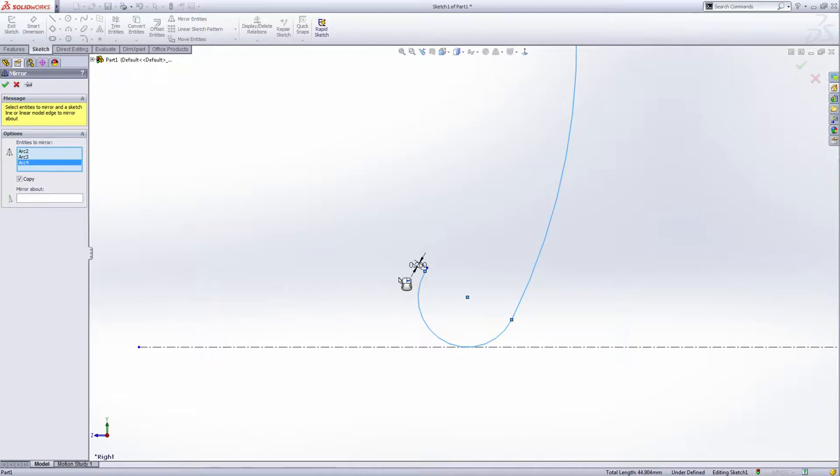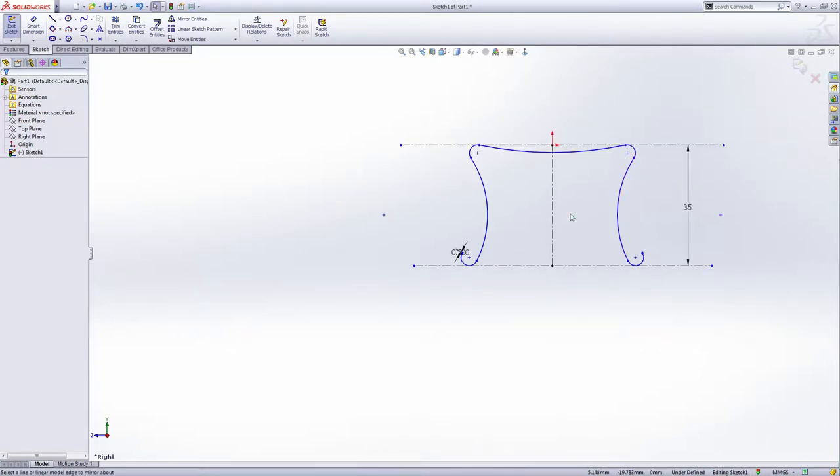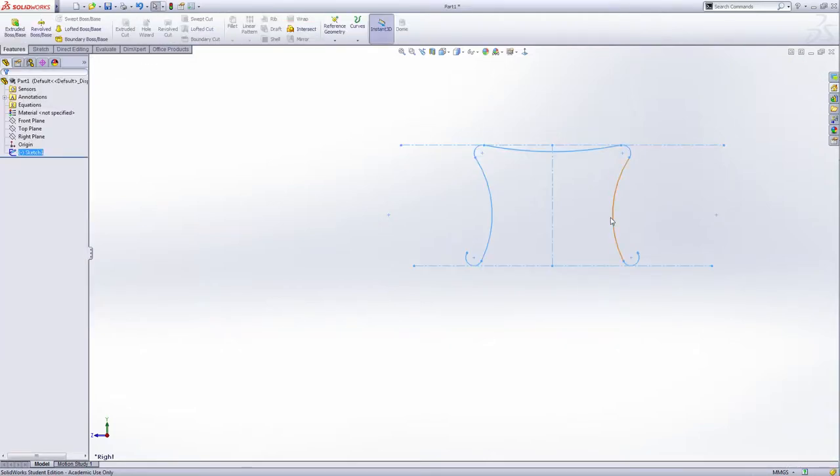Mirror about the center line here, green check. Now this is the legs of the bench. You can fully define this, but I just want to set the distance of the face of the bench — I want to make it like 40 millimeters. I only want to fix the distance, the height, and the small line here. You can fully define the dimension of this sketch, or leave it and adjust the position of the arcs if you think it's not good. Now I'm going to exit the sketch, leaving it like this.